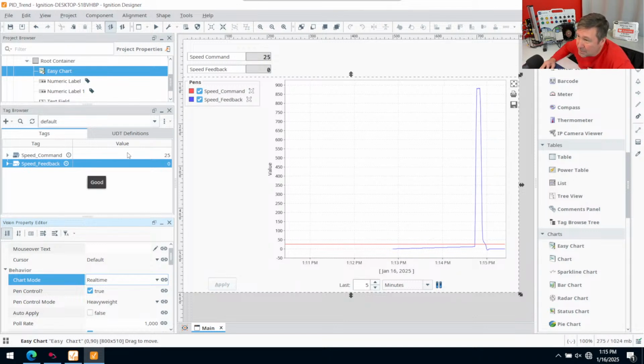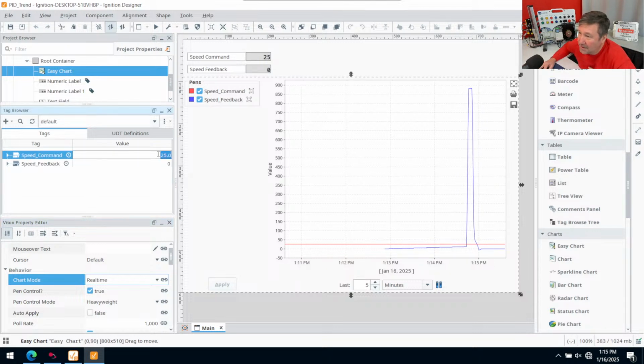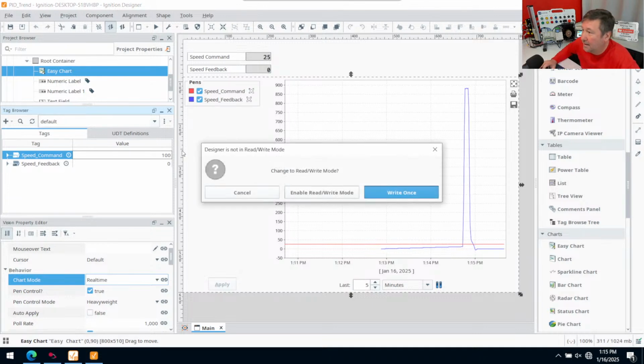Our speed command is in percent, so pretty much we're 0 to 100%. And this, we don't know the range of. I don't think we actually did that in the last video. So first we're going to figure out the range of that. We're going to come here, and for our speed command, let's put 100.